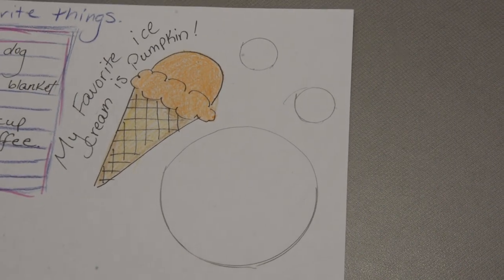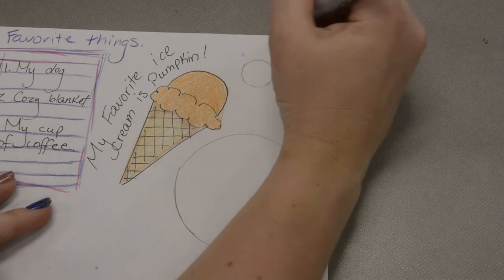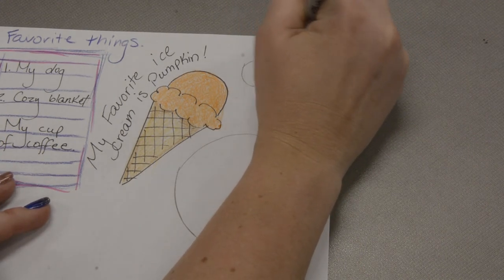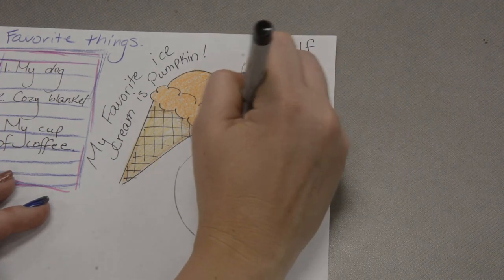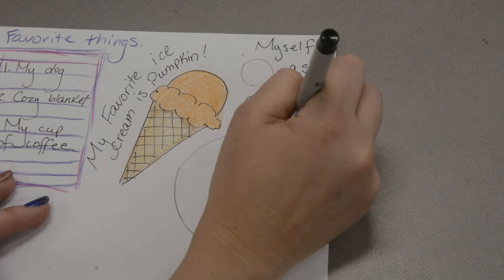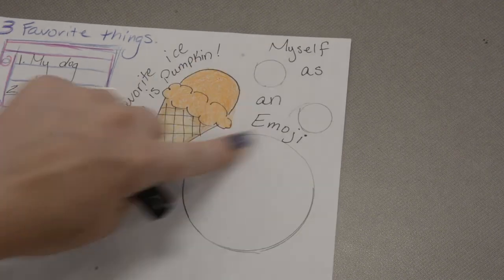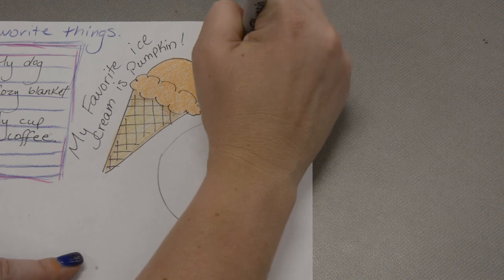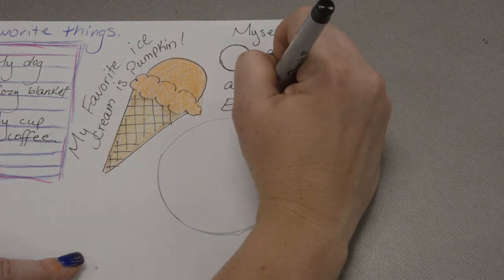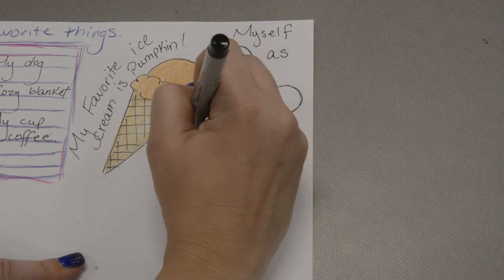So what I'm gonna do is I'm actually gonna take a marker now, and I'm gonna go in, and at the very top, I'm going to write myself as, and then I'm gonna put emoji. Now, if you don't wanna write all this and you just wanna draw, right, what your favorite things are or color your favorite things, that is okay too. All right, so I'm gonna come around, I'm gonna draw in marker around my circles so that I can see them better. And then I can erase my pencil lines too once I do that.